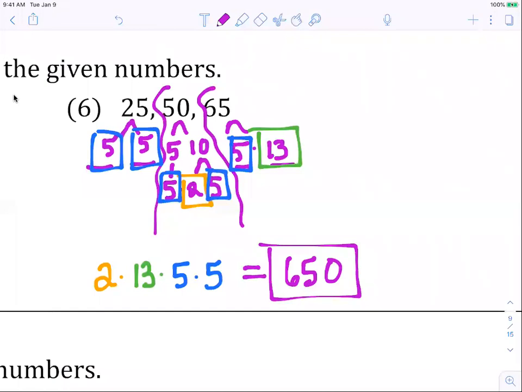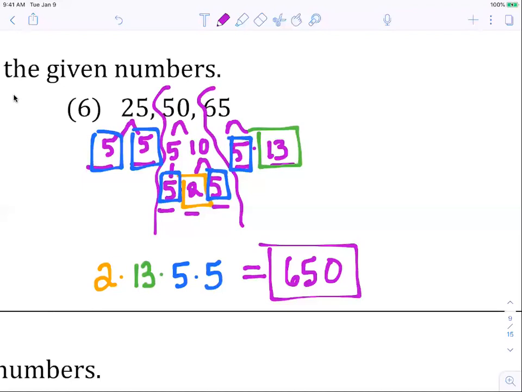Okay, hopefully you got your least common multiple to be 650. Now I'm going to briefly walk you through how you got that. Hopefully you broke down the numbers as you can see on the video. 25, the smallest it can go down to is 5 and 5. 50, like I said, you didn't have to do 5 and 10. You could have done 25 and 2 and broken that down. But either way, at the ends of your branches, you should have had a 5, a 2, and a 5 for that one. And then 65, the only 2 numbers other than 1 and 65 that go into it are 5 and 13.